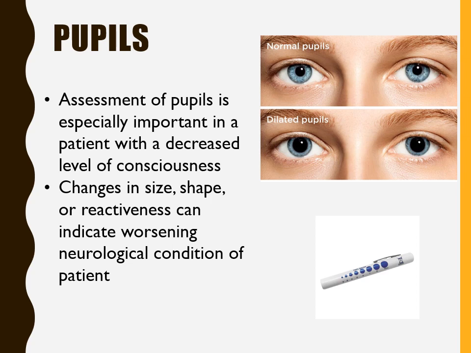The normal pupil size varies. It's anywhere from 2 to 4 millimeters, and there's a little side thing on your pen light that gives you a gauge of what that should look like. But the most important thing is that you should see the pupil react. It should start at a level, and when you shine the light on it, you should see it go smaller. The other thing is that you should see consensus, meaning that not only should the right side work, but the left side should work equally as well, even if you're not shining a light on it. So that's why you'll see people put their hand in front of the nose and shine the light in one eye, but they're looking at the opposite eye to see if it also reacts, and that's what we call consensus.